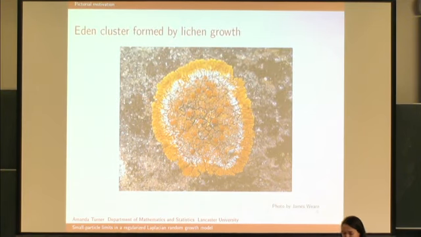A different type of growth model is the Eden model, which describes biological growth. Here things are a little bit different. Instead of particles coming in from outside and sticking on, you have a cluster of cells, and the cells on the boundary of the cluster can reproduce at a certain rate if they have a space in which to reproduce. What we get here is a much rounder, smoother shaped cluster, but again it still has these random fluctuations in the edge, which are actually on quite a large scale.